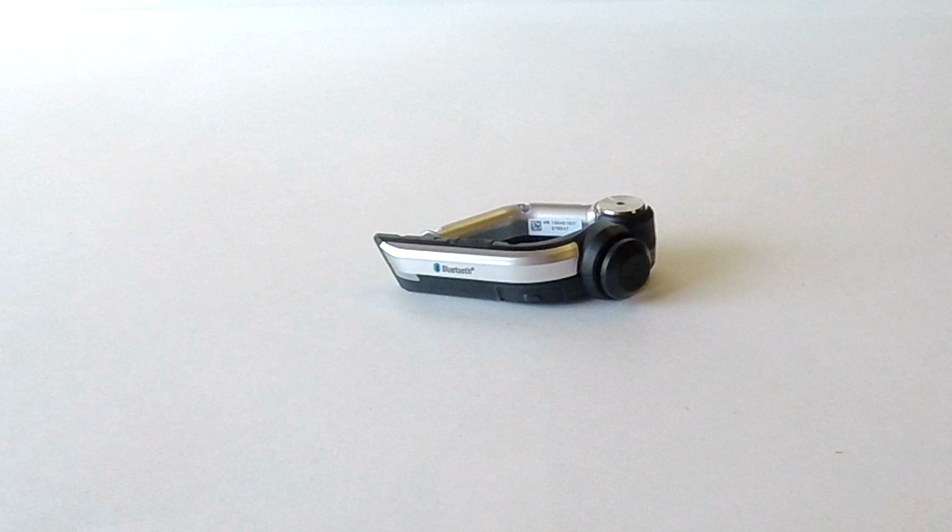So there you have it. That's the Sena Bluetooth handlebar remote, designed to work with all Bluetooth 4.0 and higher Sena headsets. Currently, that's the 20S, 10C, and 10U. I like the form. I like the function. I like how easy it is to get it on and off. I love the battery life.